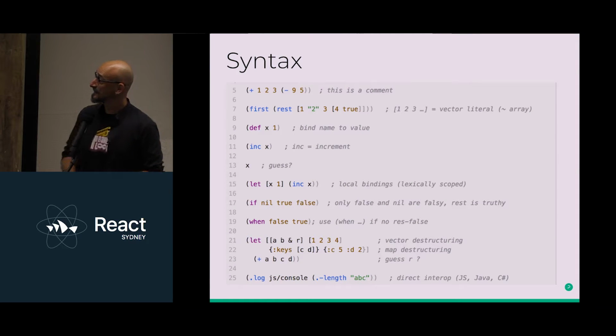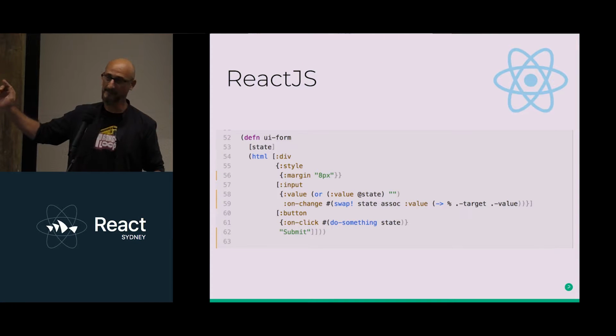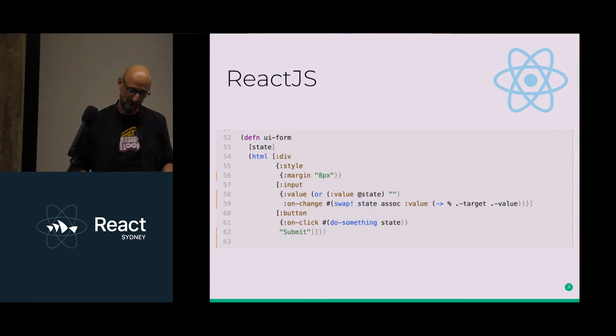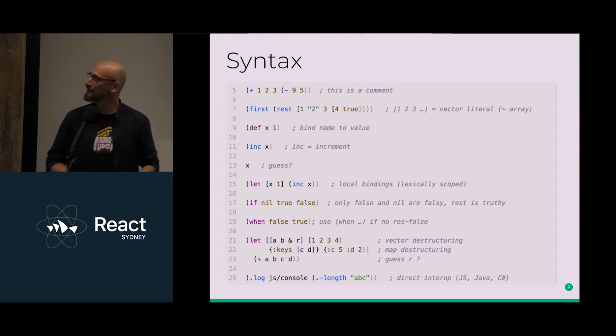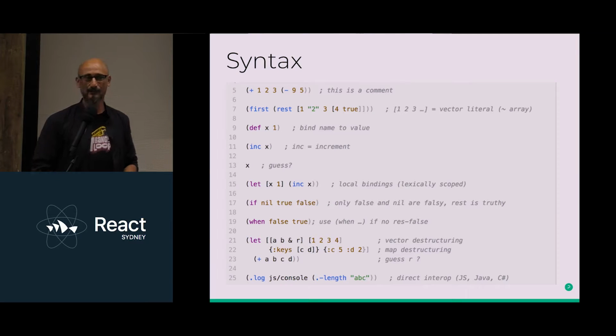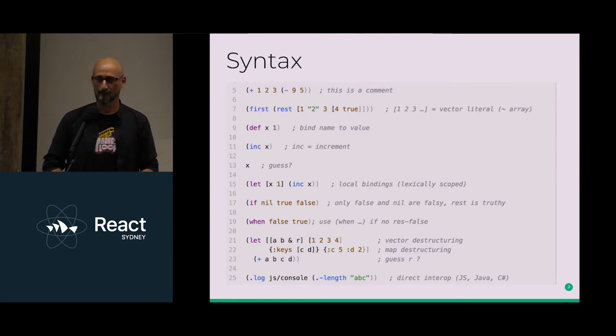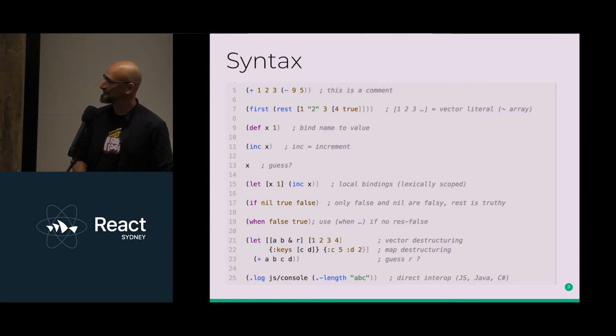So syntax, I'm not going to go through all of this list. The goal is to show you that it's 1, 2, 3, 4, 5, and we are in React. I go back. So syntax, mainly what you want to know is about immutability. So line 9, if I define x as being 1, when I do increase x, what's the value of x? Okay, good. Some people are paying attention.